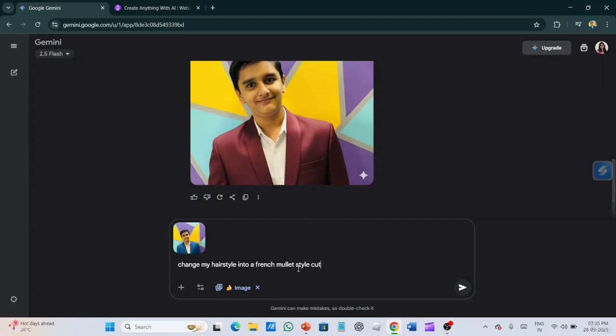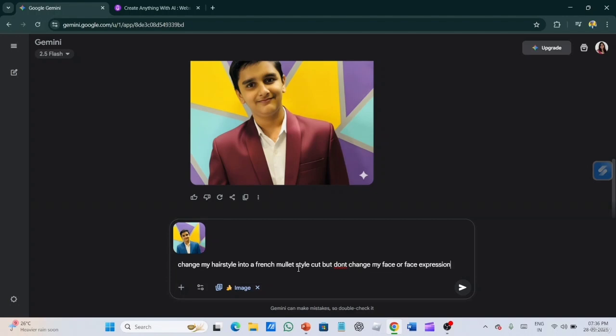And the most important part, when you are editing your face, like adding goggles or changing your hairstyle, meaning the things that will change in your face, you always have to give a negative prompt to it: but don't change my face or face expressions.